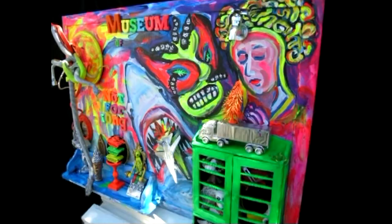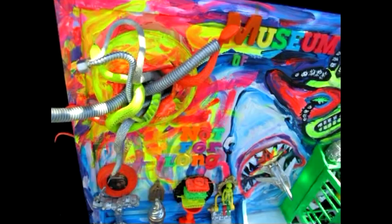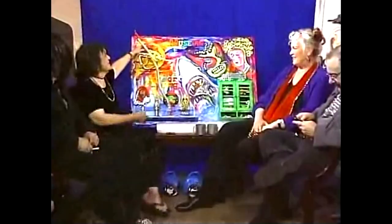Well, this is Janice's piece for the day. Okay, this is the museum of not for long, folks. You might say the museum of today, but it's today for not so long. So it's going out. Here's the sun, here's global warming, and it just keeps it rolling. Sunspot. Where's the sunspot? That giant thing exploding. It's just bad for the planet.